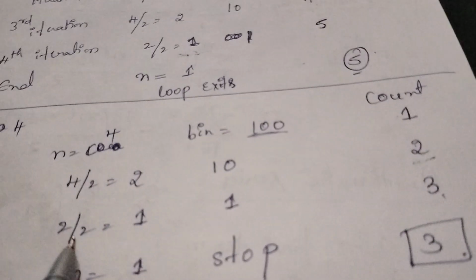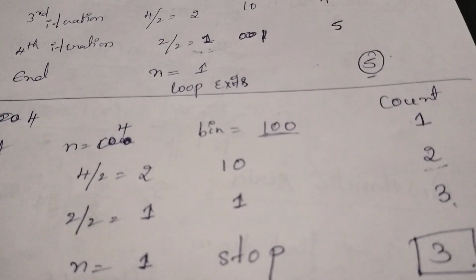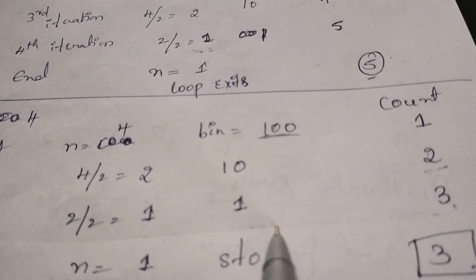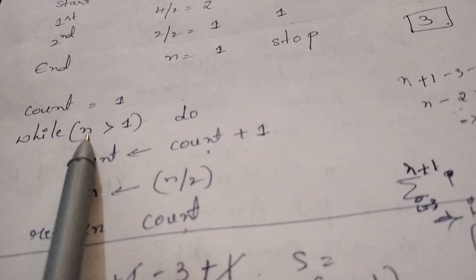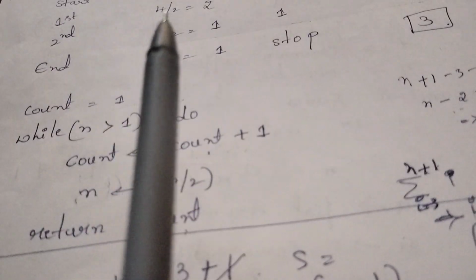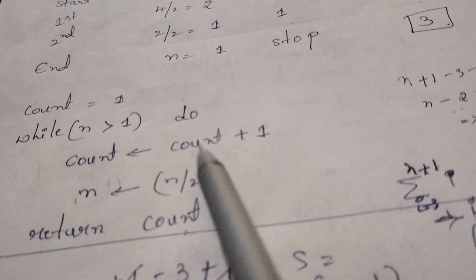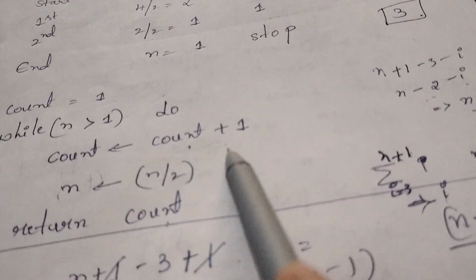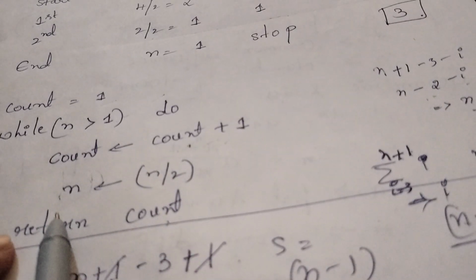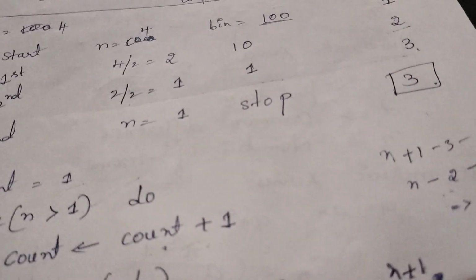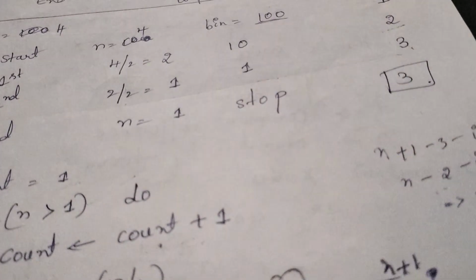So we divided and we are here in this step. Before dividing, we should check this condition. The n value is now updated to 2. Is 2 greater than 1? Yes, the condition is evaluated to true. The count value was 2 before, now 2 plus 1 is equal to 3. 2 by 2 is equal to 1, and return the count value. The count value is 3. I repeat again.